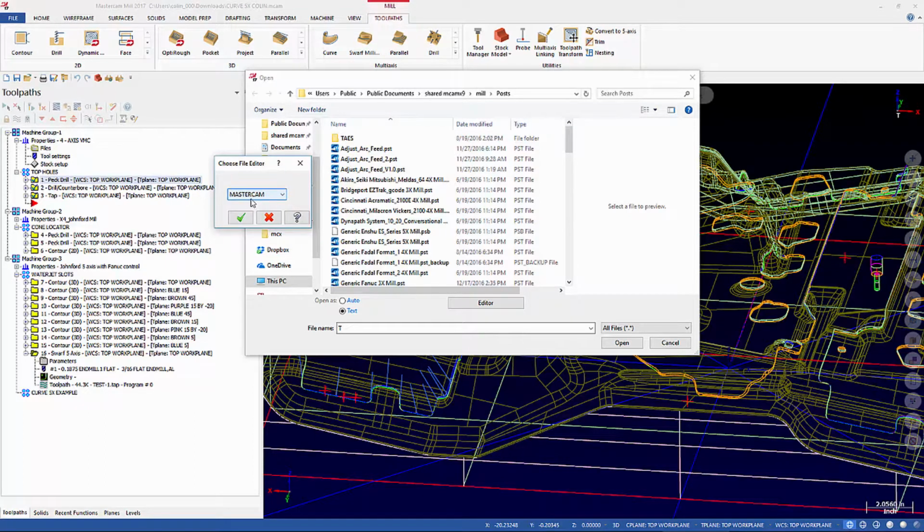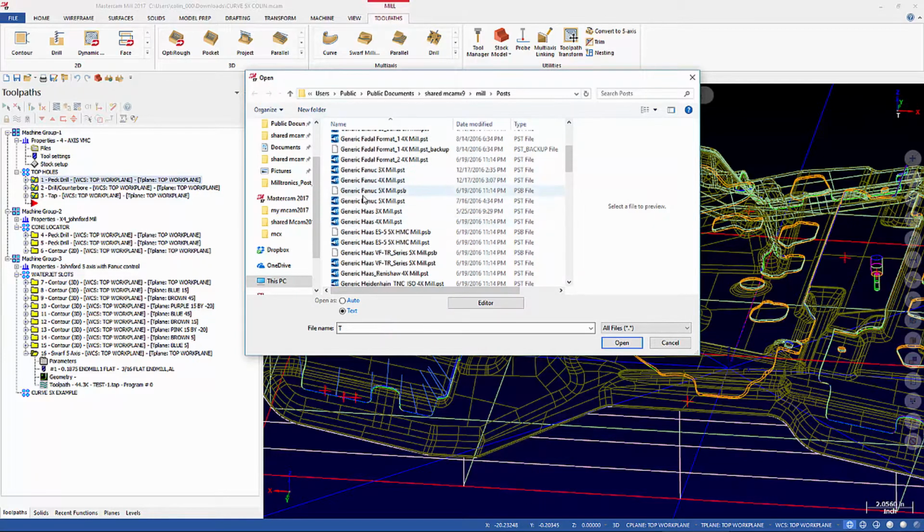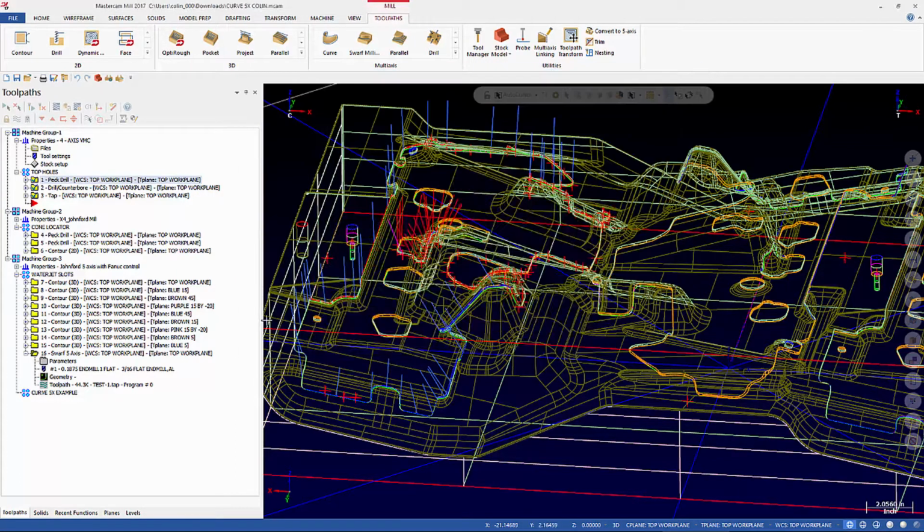So the Code Expert editor is the Mastercam editor. And Code Expert has IntelliSense or code auto completion that's built into it. I'm going to go look for the generic Fanuc 4x mil post and select it.